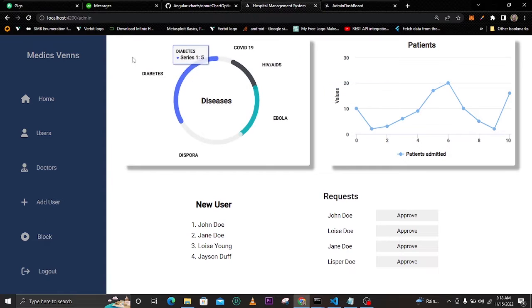So today we are going to look at this admin dashboard here. In my scenario, I have created this admin dashboard with the mindset of the admin side of a hospital management system application, but you can use this admin dashboard as a template when you are creating any other application. If you are building an application and you have an admin site, you can use this as your template.